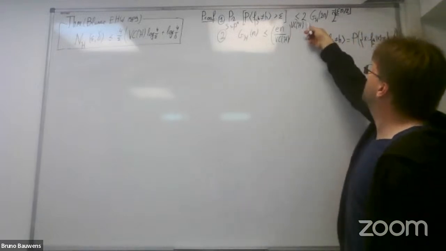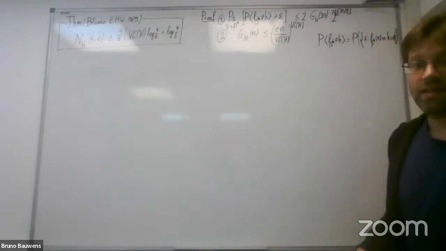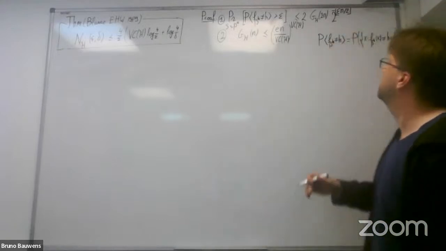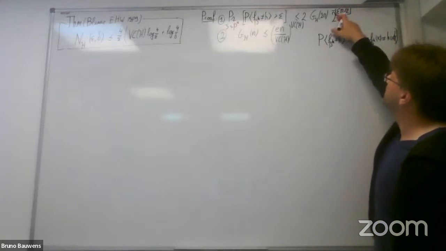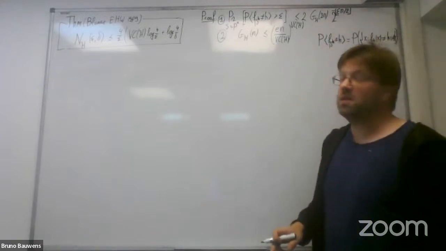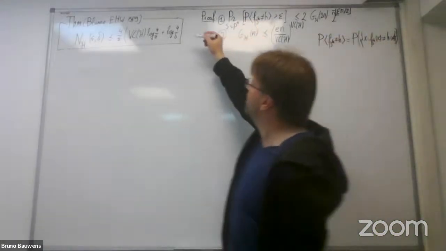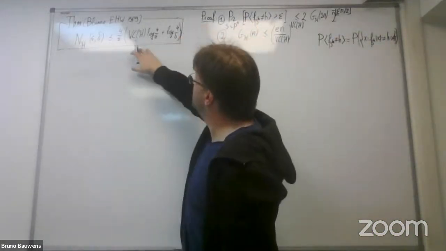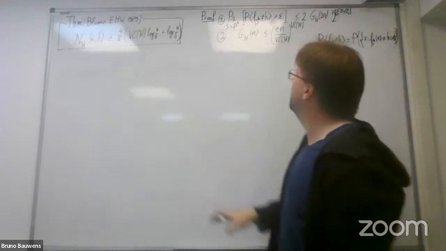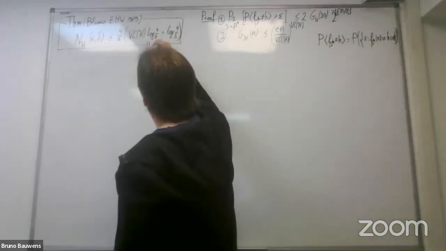So here we have a polynomial times something exponentially small. That means that if N is just a bit more than 1 over epsilon, then this exponential factor will win over the polynomial factor. After we've proven 1 and 2, it becomes kind of easy to prove this result. The only thing we have to do is choose this value for N.